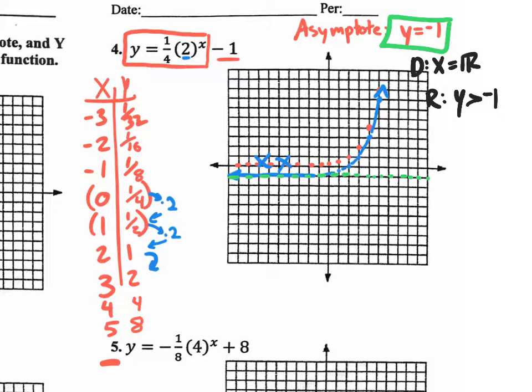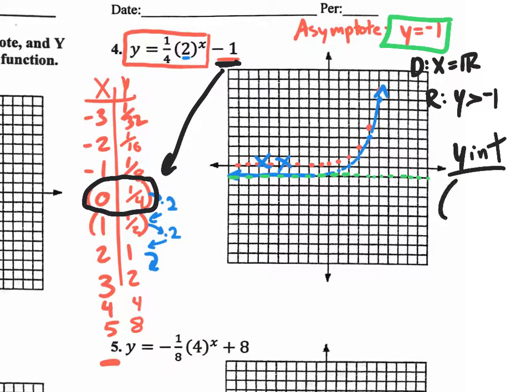And the other one's the Y-Intercept. The Y-Intercept's a little tricky because the Y-Intercept on the parent graph was 0, 1/4, but we need to subtract 1 from that 1/4. So if you go 1/4 take away 1, or -1 plus 1/4, you will end up with -3/4. So the Y-Intercept is 0, -3/4.